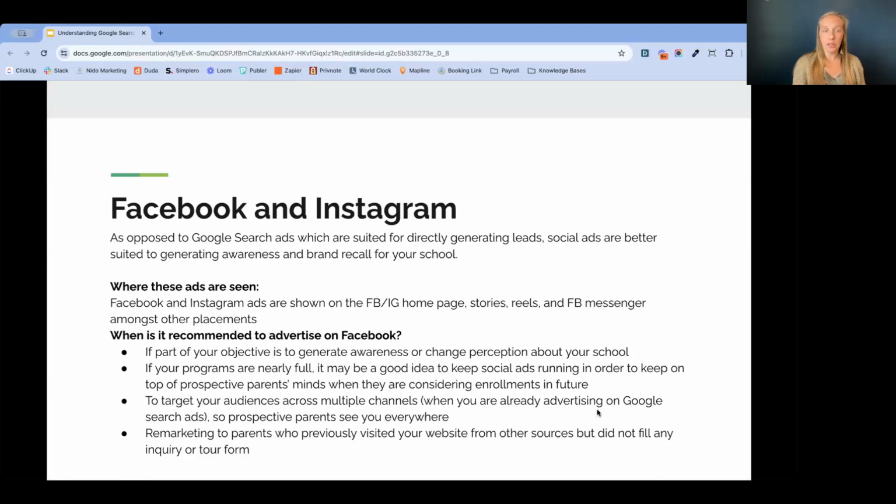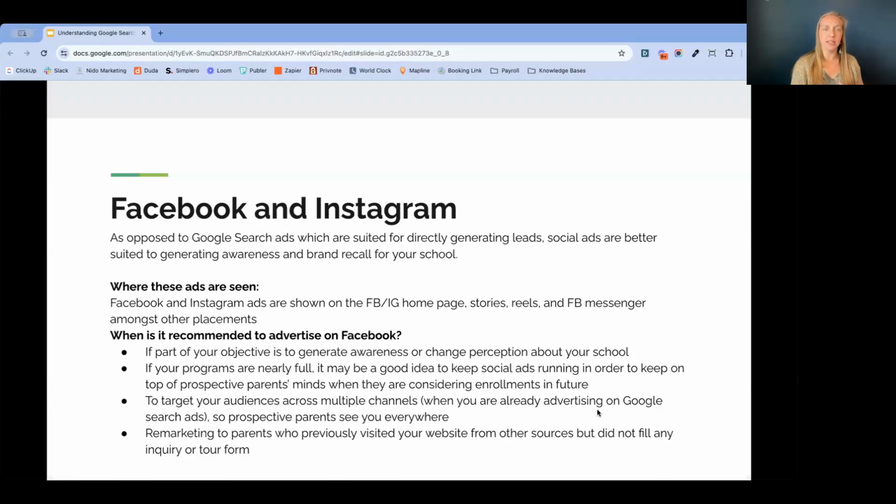They're both really good. We see a lot more Google ads because we want more enrollments in our schools. We want to spread the word about Montessori more and get more children in our schools. Social ads, like I said, are really great for awareness or brand. So if you're having an open house or you're having parenting classes, something like that, this is what social ads are great for.